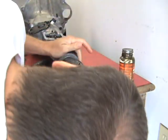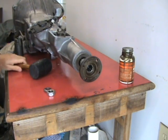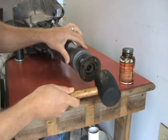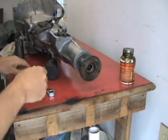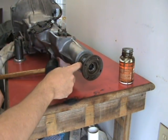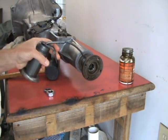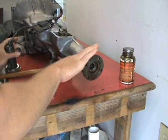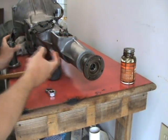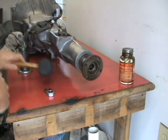Okay. Now mine was very tight, as you can see, so just make sure it goes on properly. And I'm just going to use a rubber mallet to bang it on. Okay, so now I've got it almost all the way going into this rear seal here. And beforehand, I forgot to mention, I lightly coated the seal in there with some oil. And I'll go ahead and put some on this outside surface here. Go ahead and put some oil on that guy. There we go. I'll knock her all the way home.